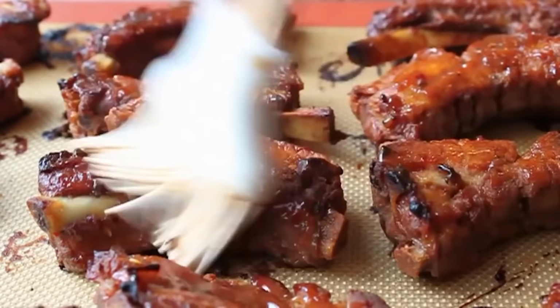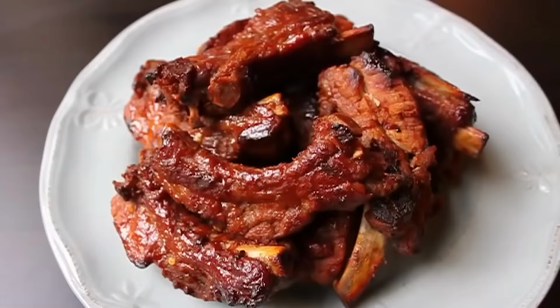All right, so I painted some more on. I put them back in for just 3 or 4 more minutes, and then I piled them up and served them, and they were fantastic.